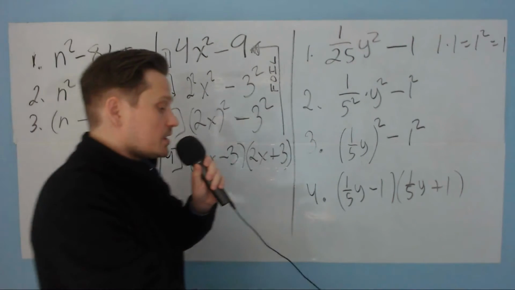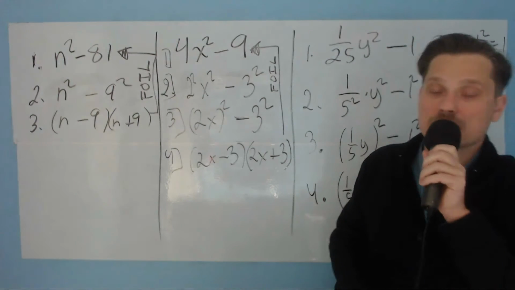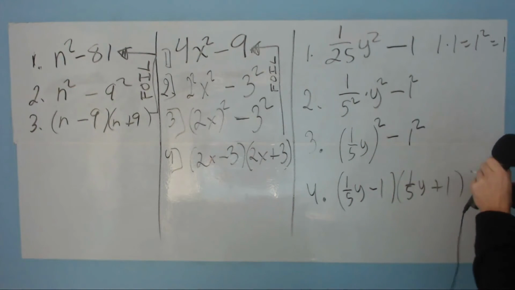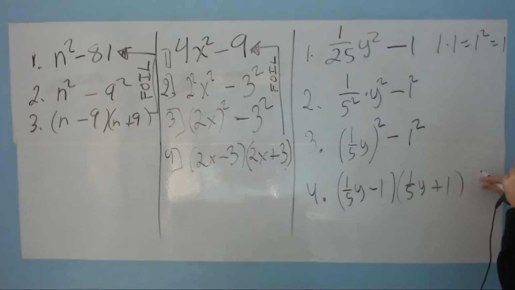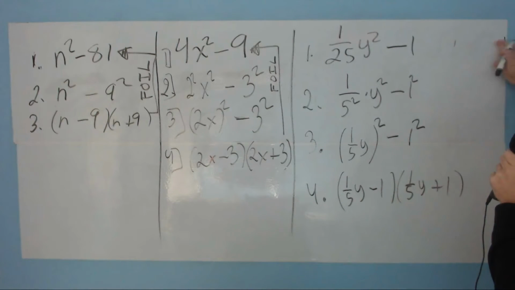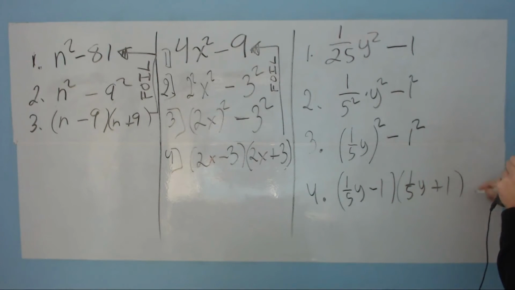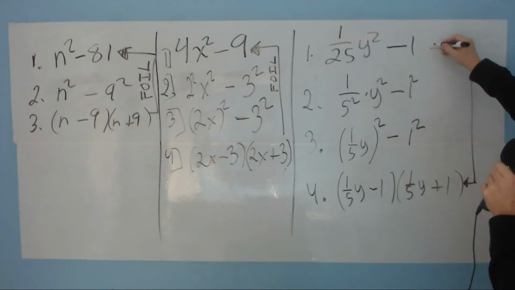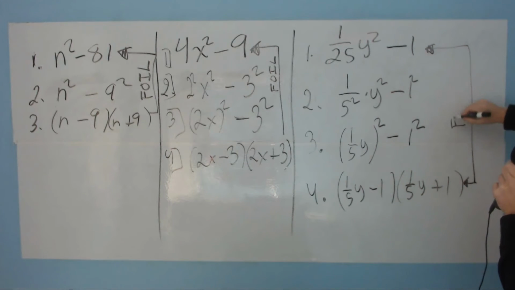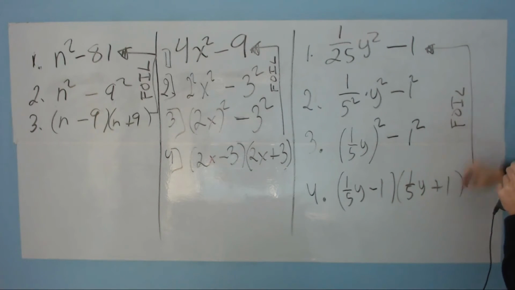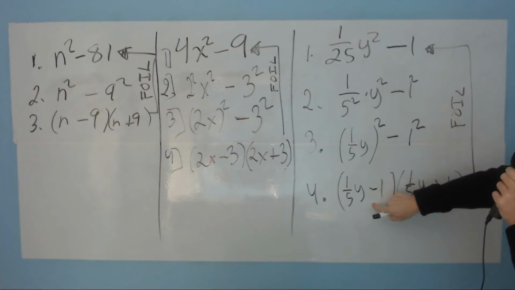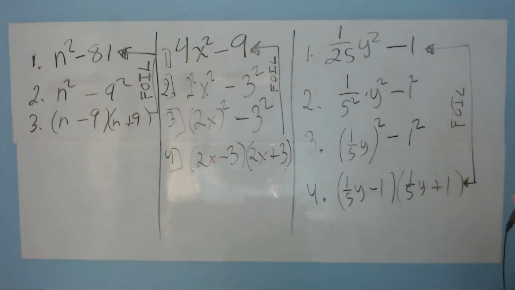And for all of these, to be sure that you've done the factorization correctly, there's one thing to be done, which is, for example, in the last example here, let me erase this stray stuff. You would take the solution or the answer from step 4, and you would go back to step 1, and you would do that using FOIL. So if you can FOIL out step 4, it should restore the expression in step 1.